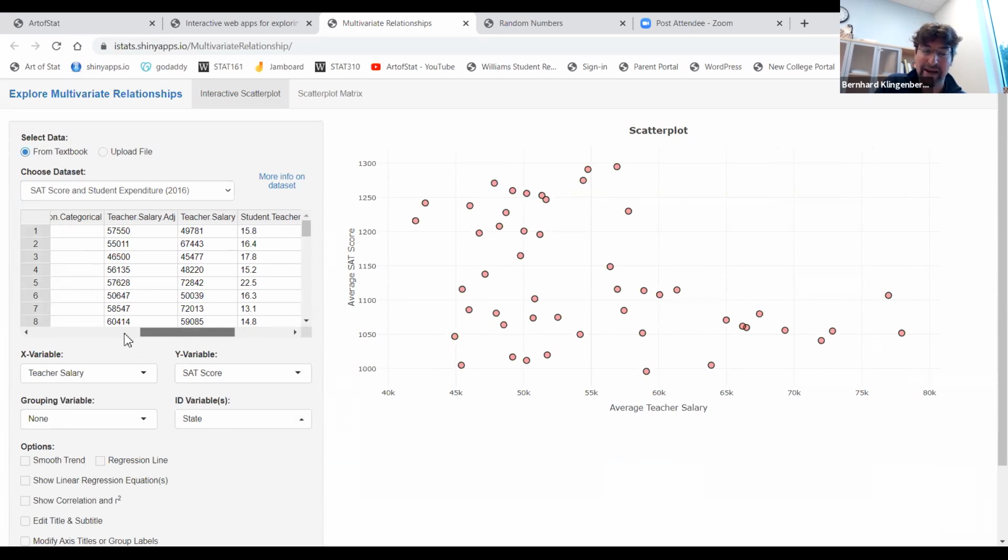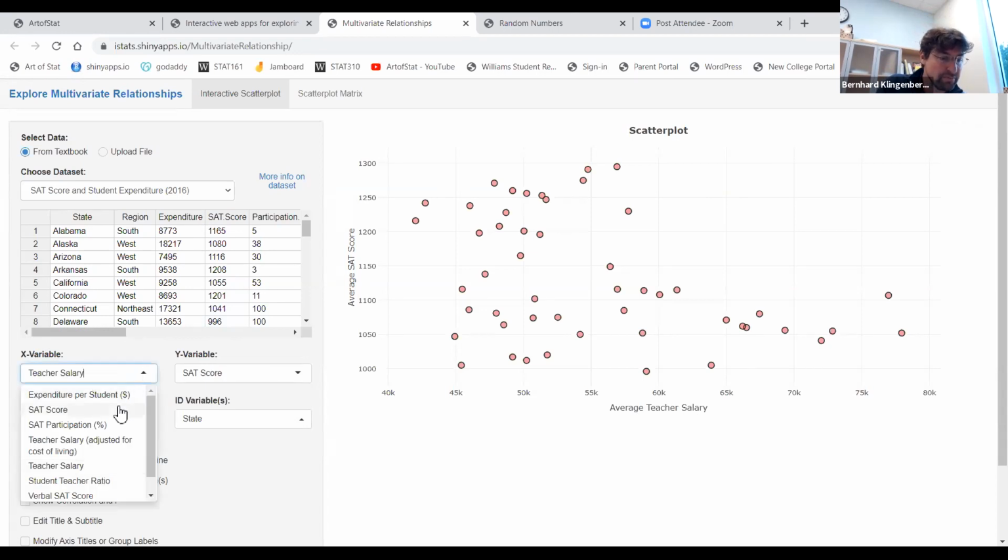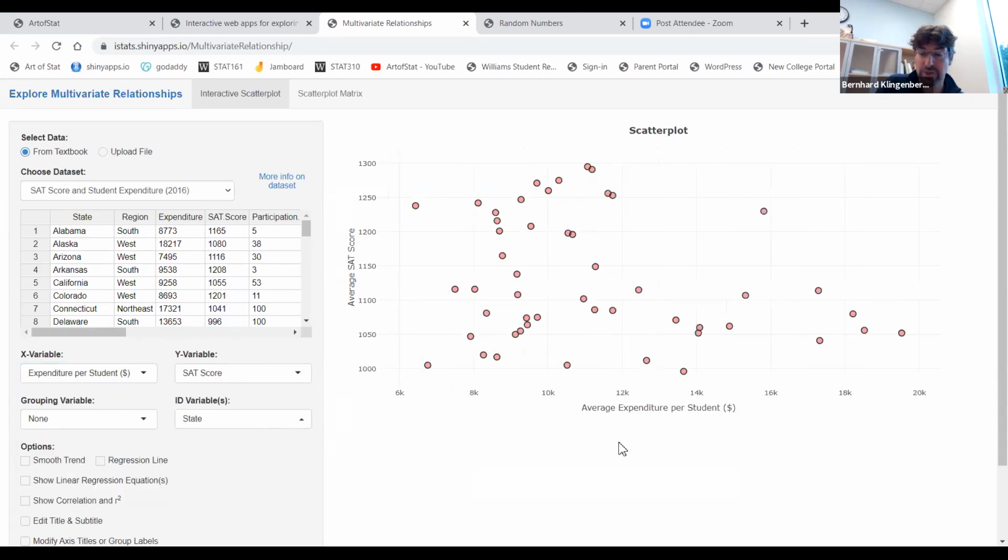And some of you might have seen that data set, the one from 1996, because when it was written about, I think in the Washington Post, there were some wrong conclusions drawn. But if you just plot average teacher salary, or you could change this, and again, this is nice interactive, you can change this to maybe you want to plot expenditure per student on the x-axis, plot either of those against average SAT scores, and then you think of, well, let's look at a regression line.